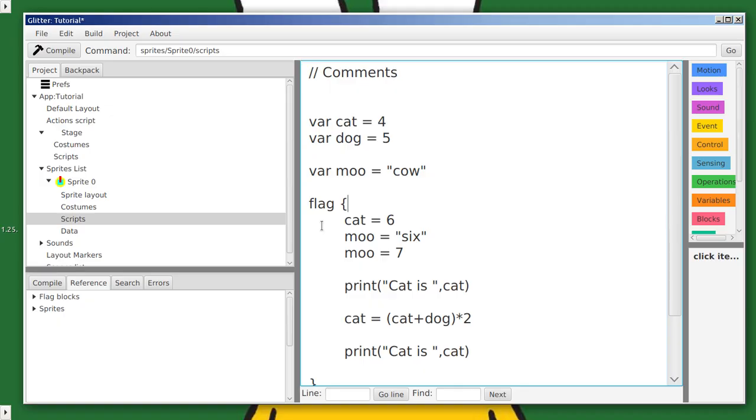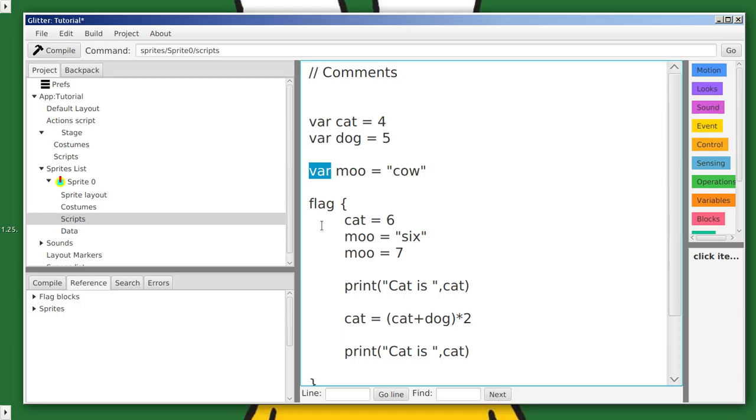Oh right, it's gone and converted the 7 into a string. So sometimes it doesn't go backwards because it's converting the 7. So moo has to be a string, but it's just saying, well, you put in 7, you must mean this. But you can see that it's fine to put the word 6 into moo because moo is a cow, a string. But there are other ways of declaring variables.